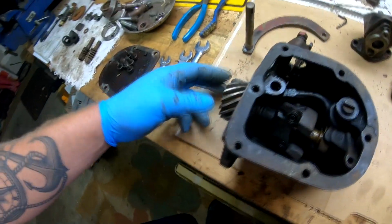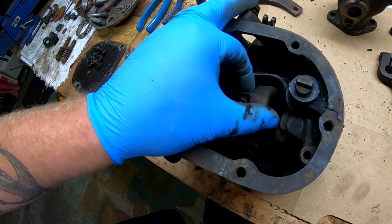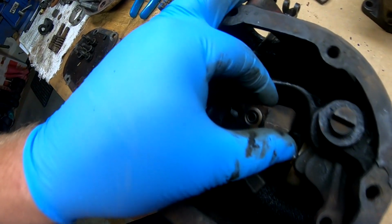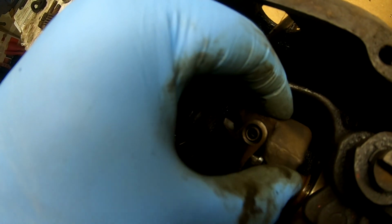But the next step that we have to do is get the rotating assembly out so we can figure out what we're going to do with the weights. You can see here there's quite a bit of play in this one.